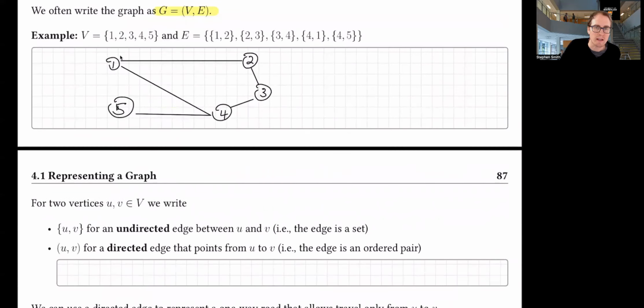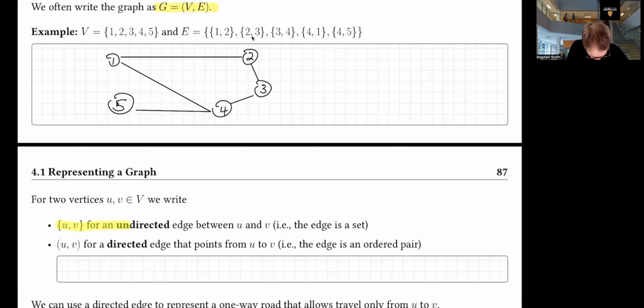So you'll notice here, I'm writing an edge as a set, right? An edge is the set {1, 2}, another edge is the set {2, 3}. This is the notation we'll use for an undirected graph. And there's also the notion of a directed edge, where instead we'll write it as an ordered tuple, so (U, V). When we write it as a set, the set with U and V is the same as the set with V and U.